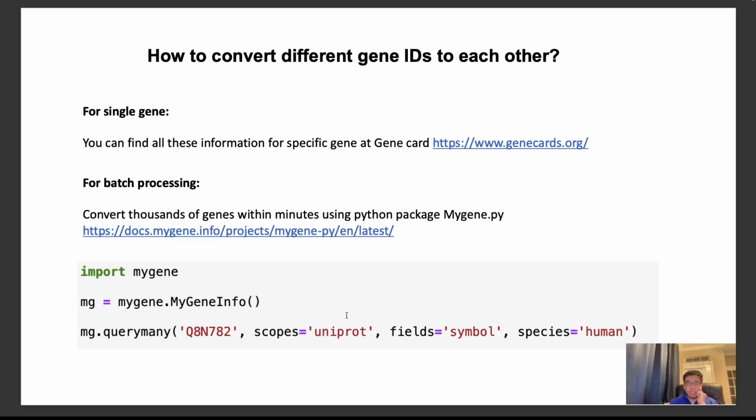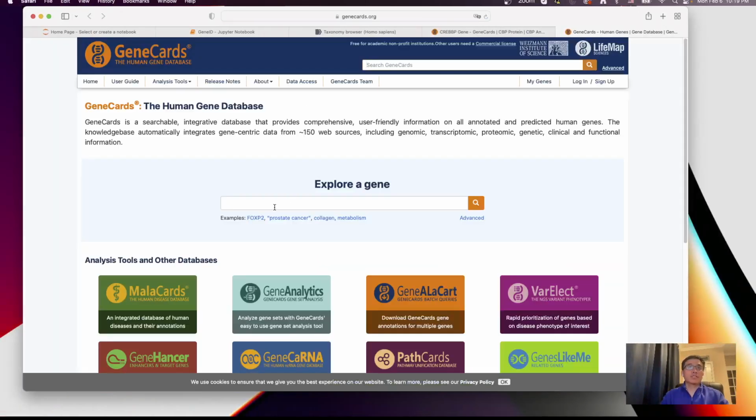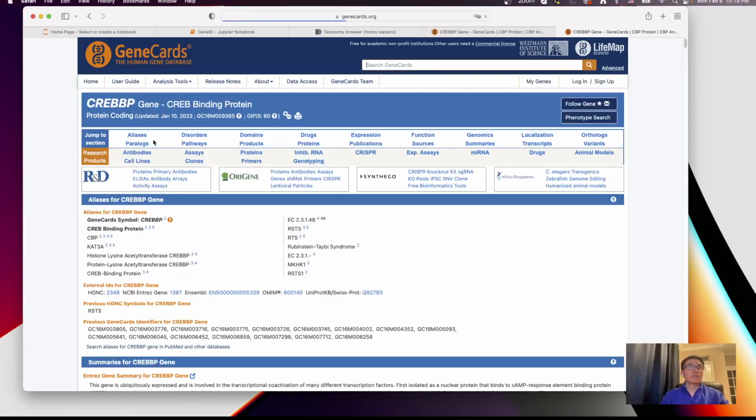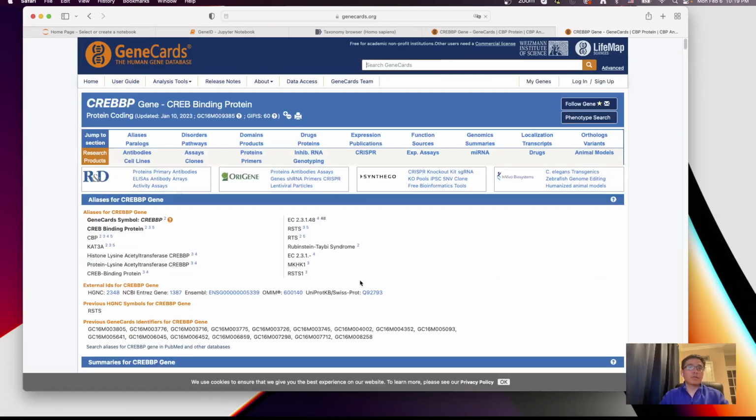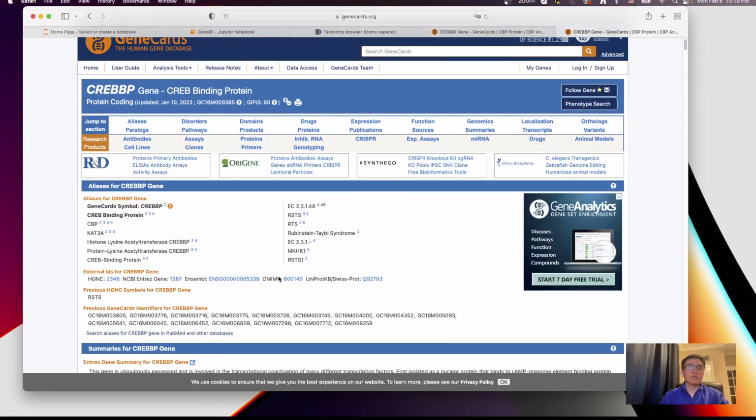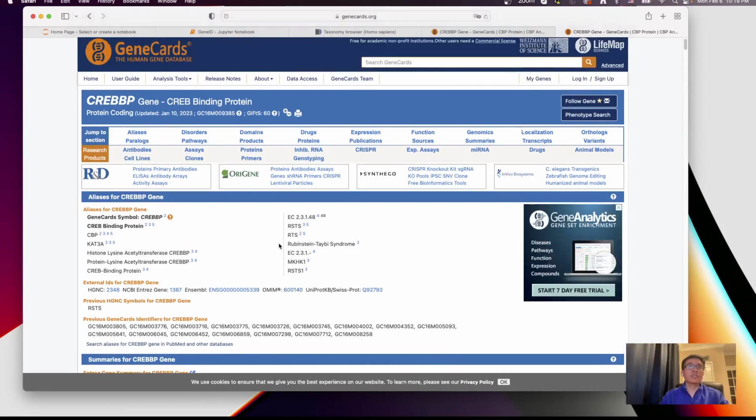How can we get it quickly? Specifically, if you have only one gene, that's simple. You just go here and explore your gene in GeneCards, and you can get all the gene information about the different databases and different gene IDs. So I will not talk about this.